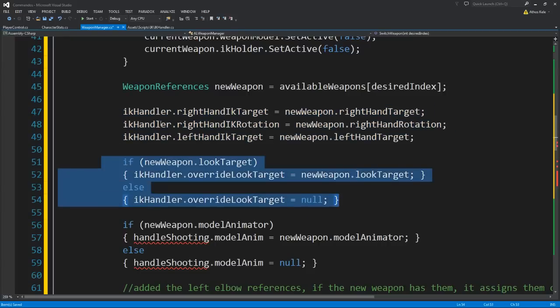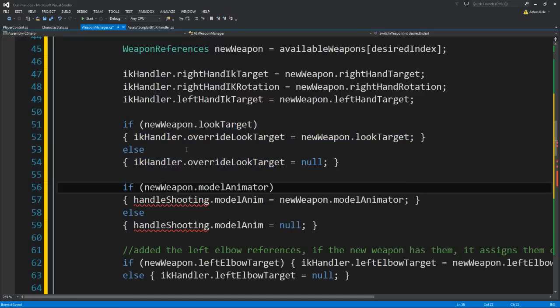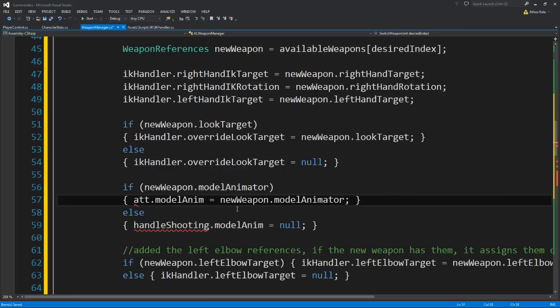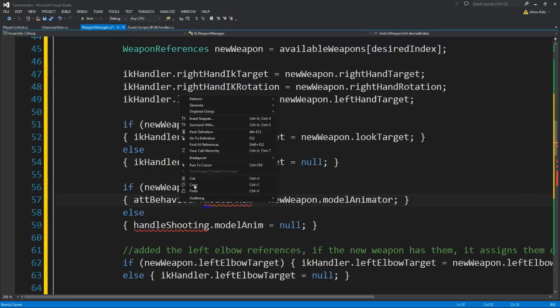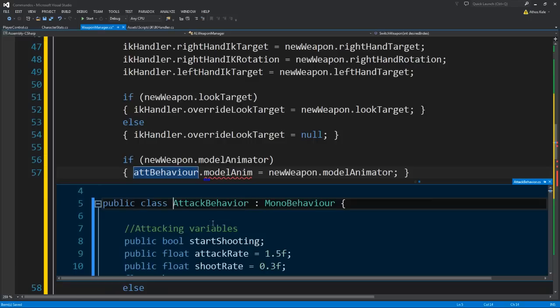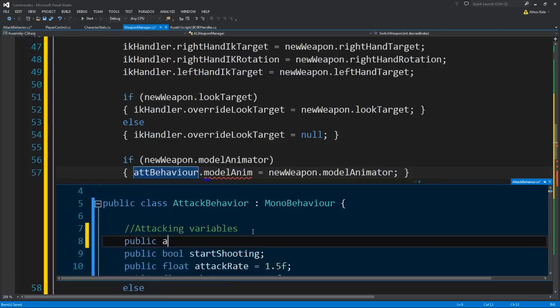Okay, and the look target, if we have a look target, then we assign an override to the AK target, and we can come over here and say if the new weapon, now we do not have handle shooting anymore, so we can say attack behavior over here, but we also do not have a model animator there. So what we can do is basically either go and create it on this definition, and let's just add it over here, public Animator model ani.